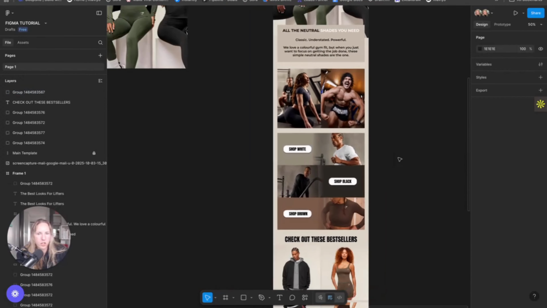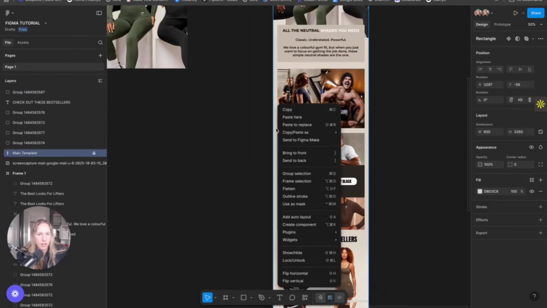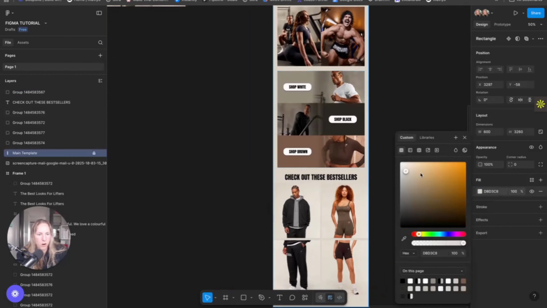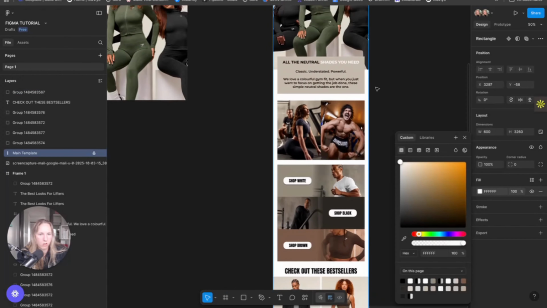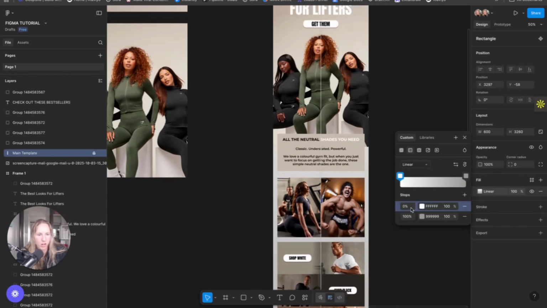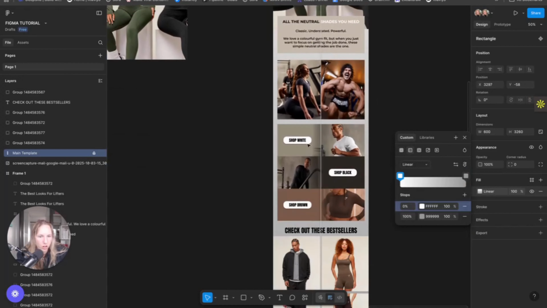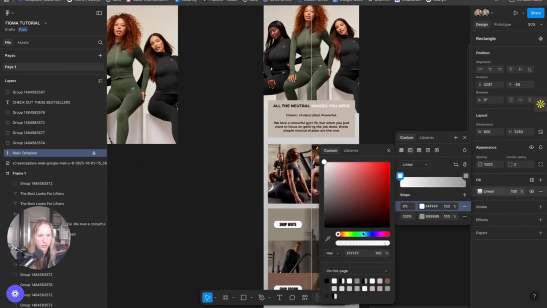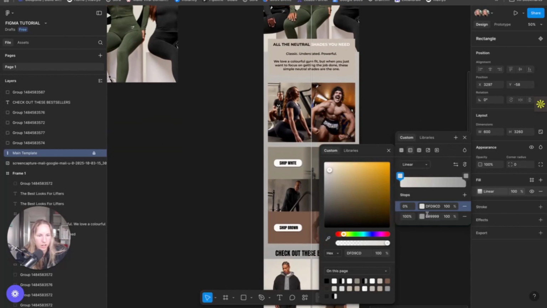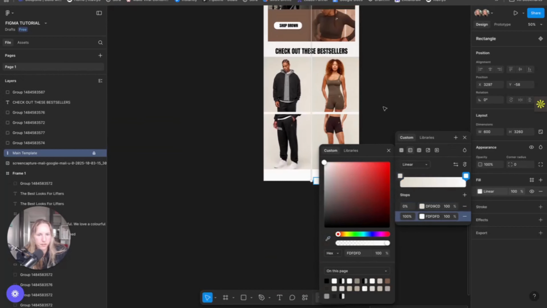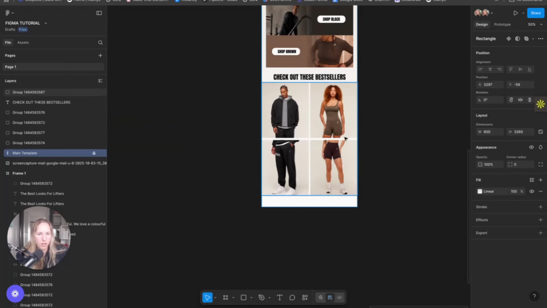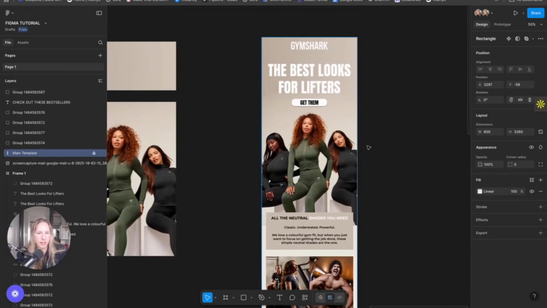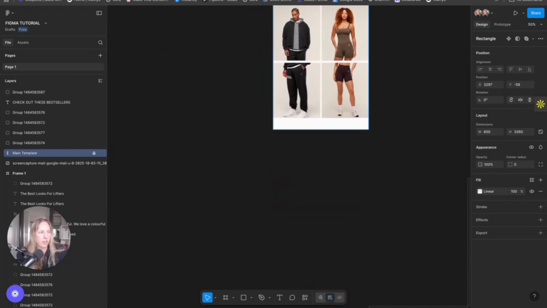But now I actually prefer that this will be on a white background. So what I'm going to do is maybe make this a gradient. And so let's have a look at how this is formatted. Let's go and make this color. And then the bottom of the email, we will make white. Cool. Great. So again, it's just making the email a little bit more dynamic, and now everything flows into one.